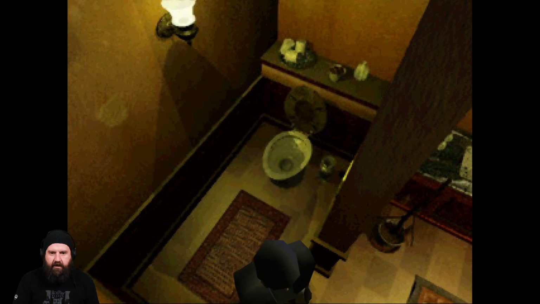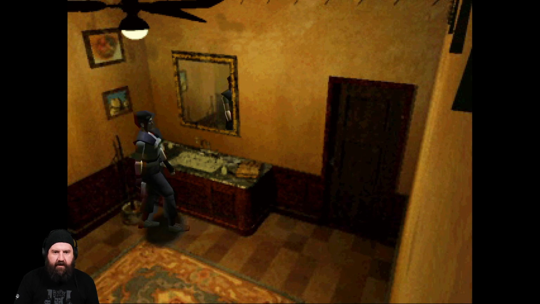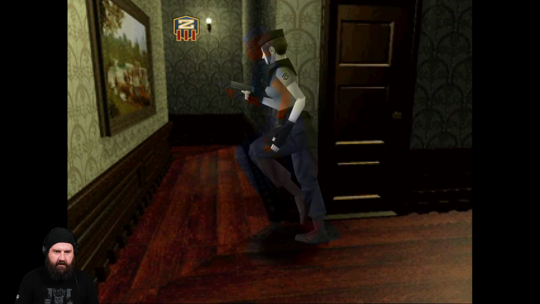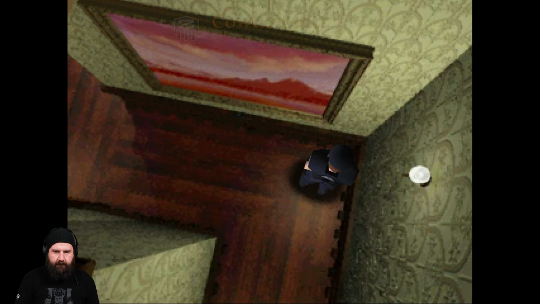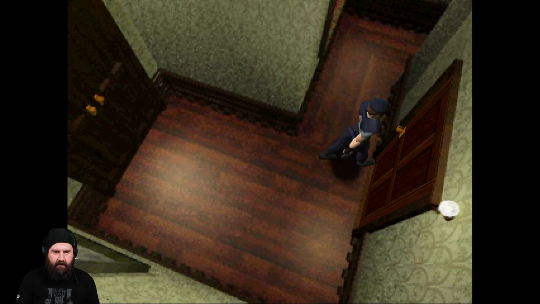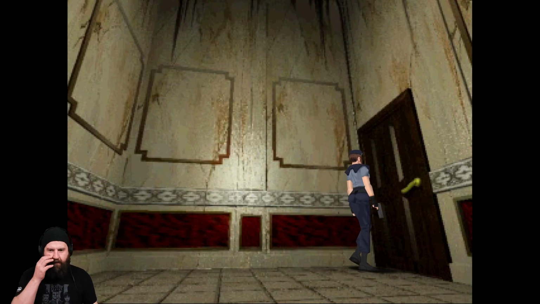Now, this is the first room that I found with absolutely nothing in it. There's nothing interactable except that toilet. Nope, can't even look at the painting. How about this painting? I can't look at that one either. Oh, this one, that door's gonna... Oh, I thought for sure that door, it's a different texture. I thought it was going to bust open with a zombie.